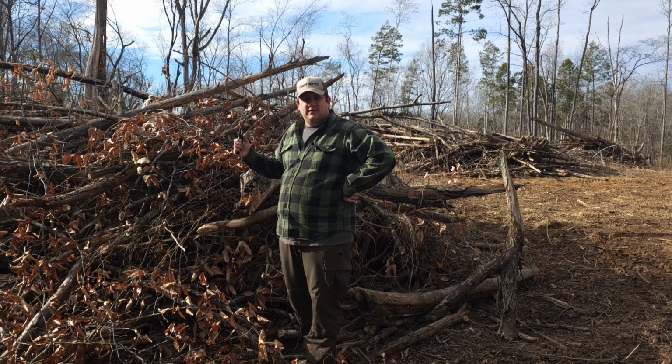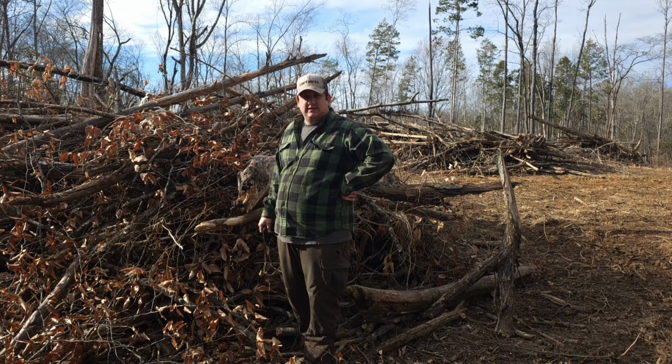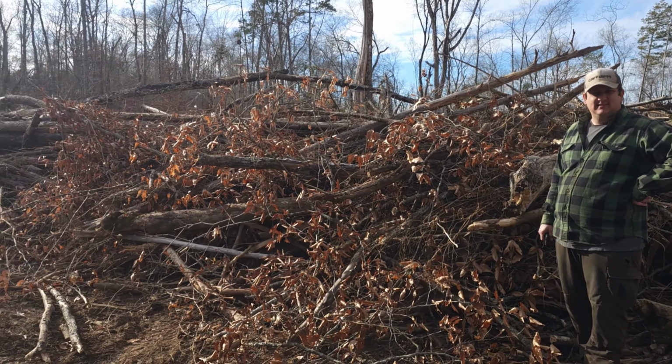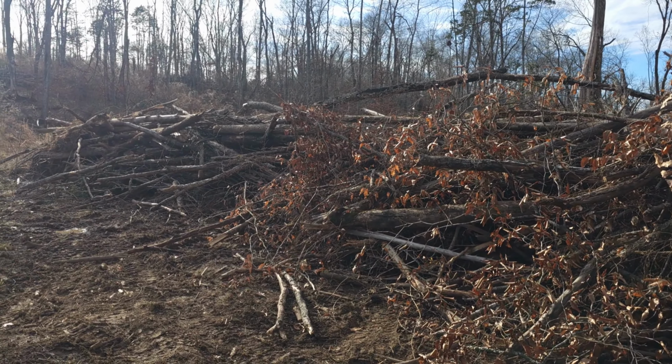All right, today we're going to burn this little burn pile here, and see if we can't get it all burned up today. It ain't very big.